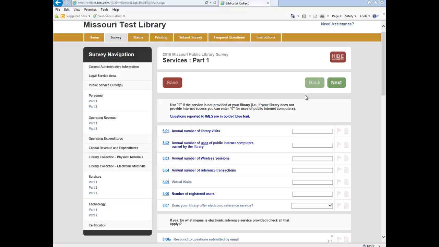The questions will appear in three different colors: blue, dark blue, and red. The blue questions are state-level questions that may be accumulated into an IMLS question or reported individually. The dark blue questions are reported to IMLS. The red questions are automatically calculating questions and count multiple questions into one figure.